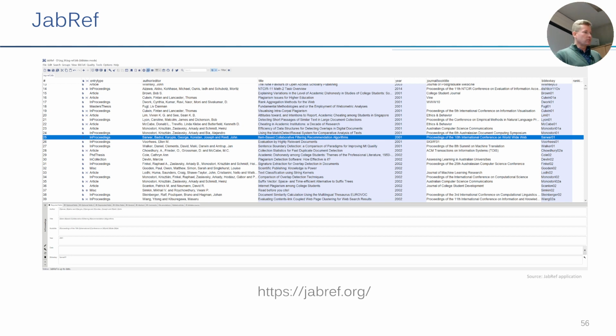Now, we actually want to look at two reference managers. So what is a reference manager? As the name suggests, it helps you manage your cited sources, your references in your work, or in general also your entire literature collection. So not just for one project, for one thesis, for one paper. Most researchers use them for just managing all their literature that they read and work with. I will present you two tools that proved very valuable in our own work.